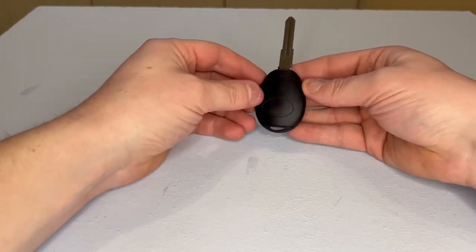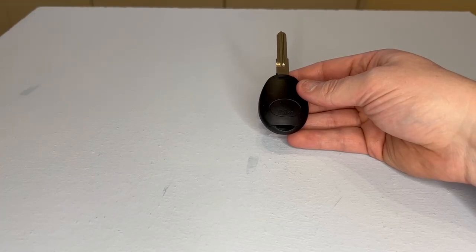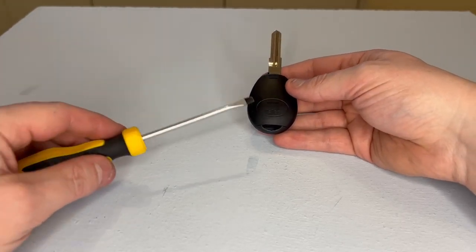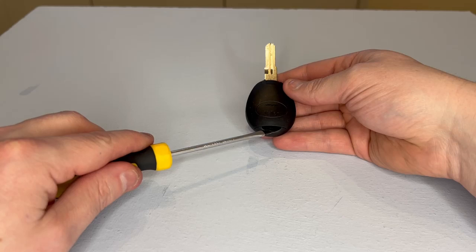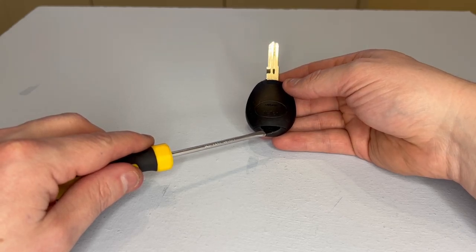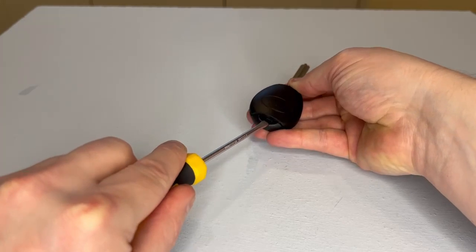What we need to do is remove this cover here to gain access to the battery. We do so by getting our flat-headed screwdriver like this one, and just at the back of the fob, down at the bottom just there, you can see there's a small indentation where there's just enough room to put the blade of the screwdriver in and give it a twist, which releases the two halves of the cover.